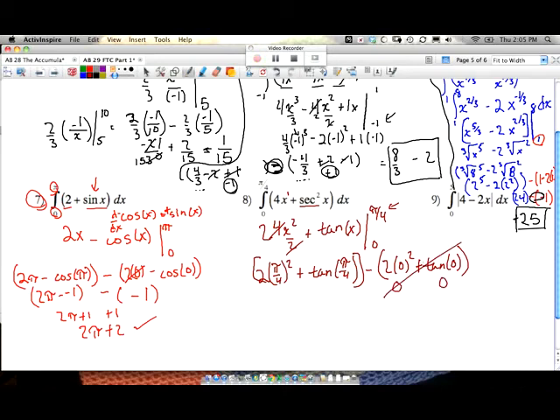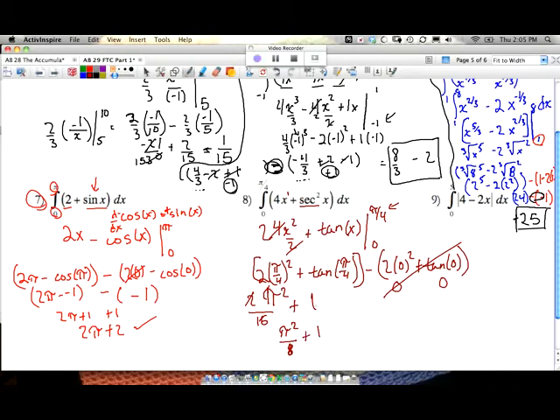But for the first part, let's calculate that a little bit further. We're going to have the pi squared, and then we got 4 squared is 16, so it's 2 over 16. We can simplify that a little bit. Tangent of pi over 4 is just 1. So in reality, this is going to be pi squared over 8 plus 1.